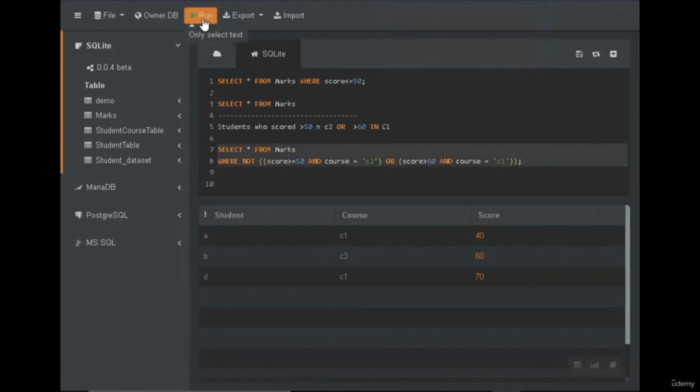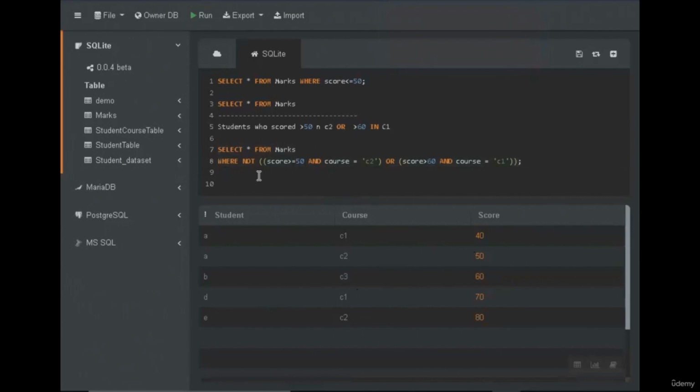This is the part which we wish to run, and now we have got the correct result. C1 40, C3 60. These two rows and the remaining three. We had got C1 40 and C3 60.